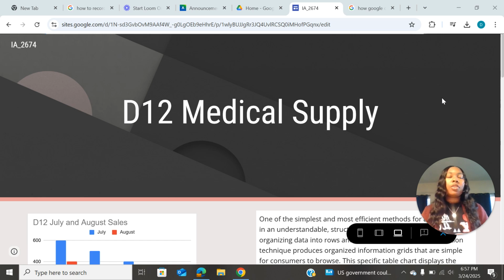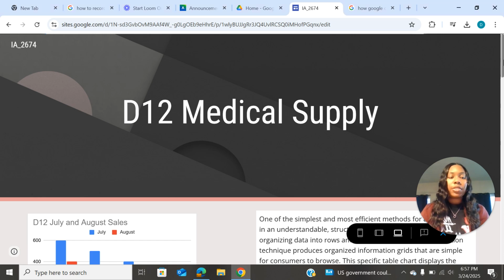So, just getting into this, I want to first share the importance of Google Charts and how it can be helpful to different businesses. It really does enable visualization of data, helps support data-driven decision making, and provides data presentation through interactive and configurable charts. Today I will be displaying a medical supply company called D12, and showing the trends of the medical supply business, varying from their sales month to month, the supply and demand, and different things of that sort that we're going to get into.